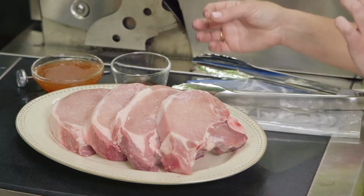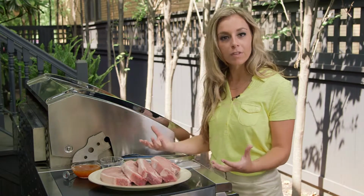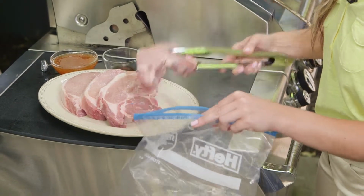You can marinate it for 20 minutes or you can marinate it overnight. If you do choose the overnight route, it's gonna be a little bit more flavor that's incorporated into your meat, but it's really up to you and how much time you have. You just add your pork chops into the bag.